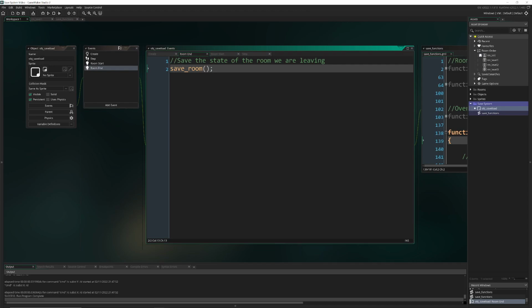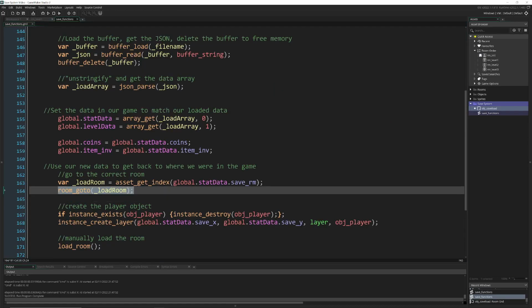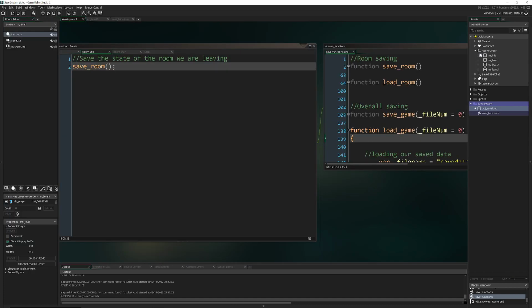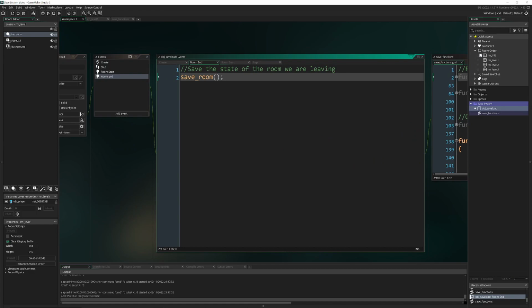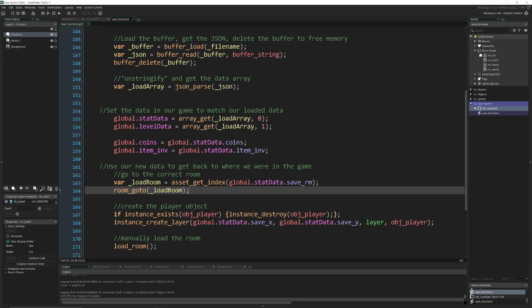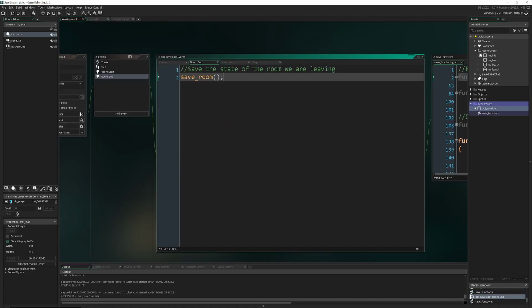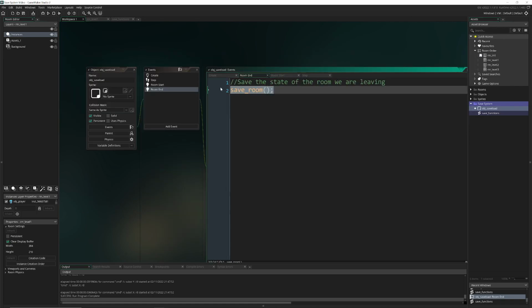Part of the reason this is happening is because we have this save room function just happening at the end of any room, which means that even whenever we load the game, we're going to a new room, which is the loaded save room. And so this is triggering the save room function. Then I think because we're loading and doing all this stuff at once, sometimes it gets confused and maybe saves the new room data onto the file. If it sounds like I'm rambling or what I'm saying doesn't make much sense, that's probably my fault. But basically all I'm saying is I was able to pinpoint the issue to having this save room in our room end event. So I did something very sneaky.